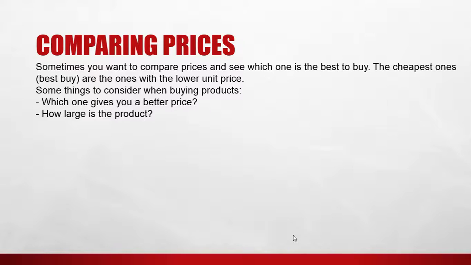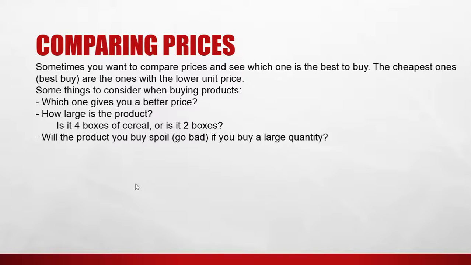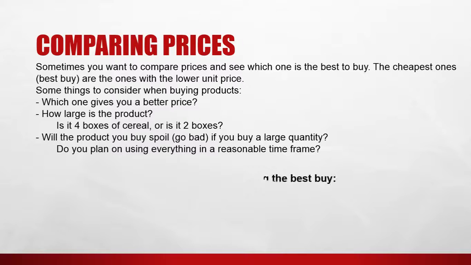How large is the product? Is it 4 boxes of cereal or is it 2 boxes? You want to think about that if you have a family of 4 kids versus a family with just 1 kid. You want to make sure it doesn't expire and whatnot. You also want to consider, will the product you buy spoil or go bad if you buy a large quantity? So think about, do you plan on using everything in a reasonable time frame before the expiration date?